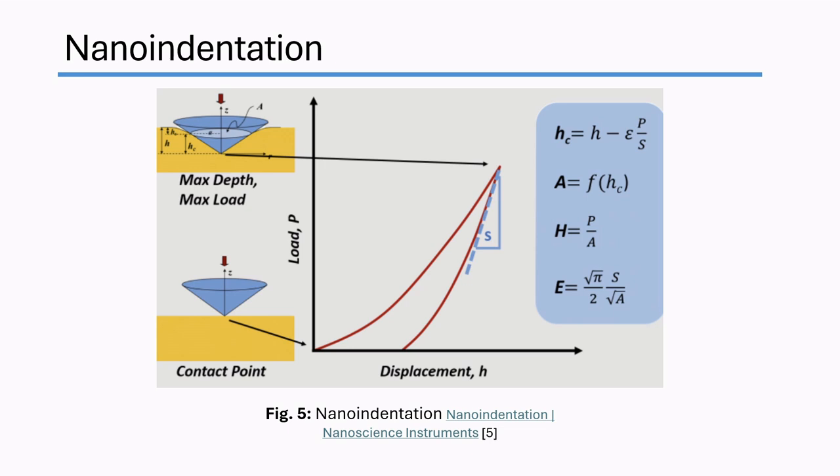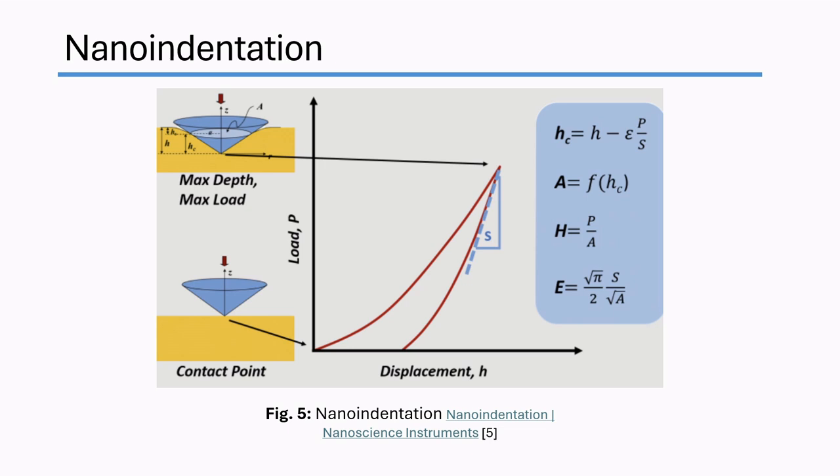Now moving on to nanoindentation. What is it? It is a technique that is used to measure the mechanical properties of materials which are really small in volume, like thin films, coatings, or single crystals. A sharp indenter is basically pushed into the material surface with a controlled force, and a machine is used to record the force applied at different depths of penetration. And when the indenter is withdrawn after being indented on the surface, it is also recorded how the material recovers.